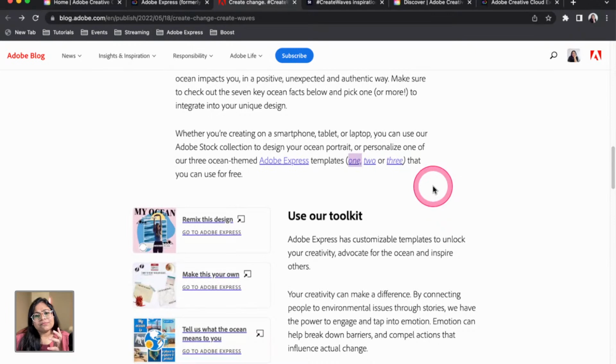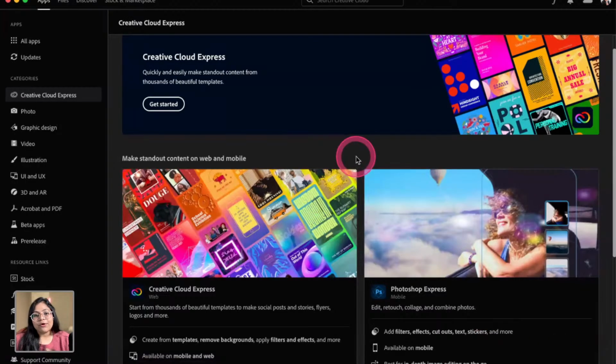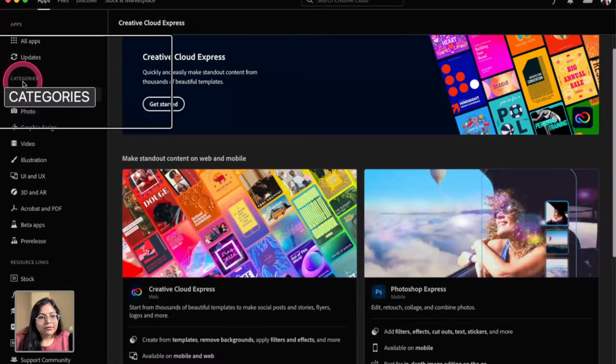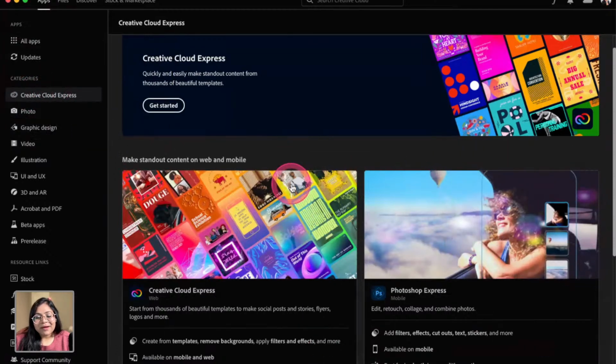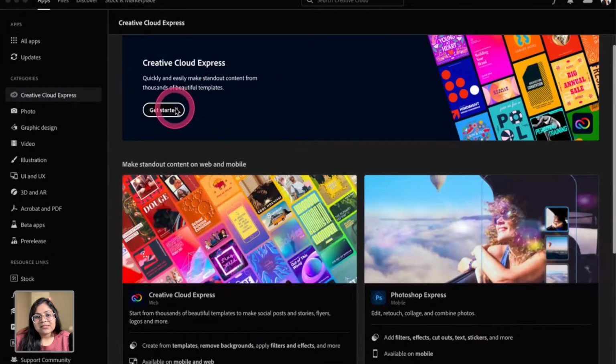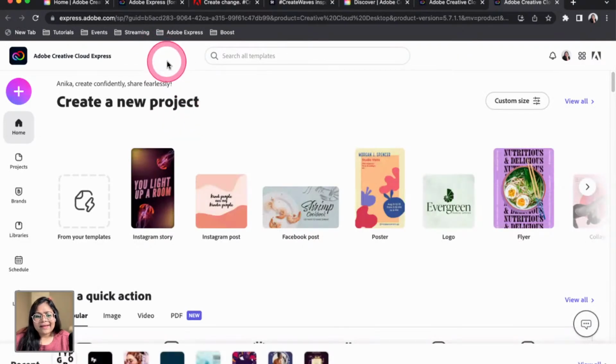But I feel like there's a question that gets asked a lot that I want to address before we dive into things. And it's essentially, how do you open Adobe Express? Right now I'm in the Creative Cloud desktop app. Right over here is the category option, and I'm going to zoom in and we see Creative Cloud Express. What happens when you click here is this page. I was already on it, but if you click on Get Started, it immediately pops up express.adobe.com, and in a single click is essentially how you get to it.